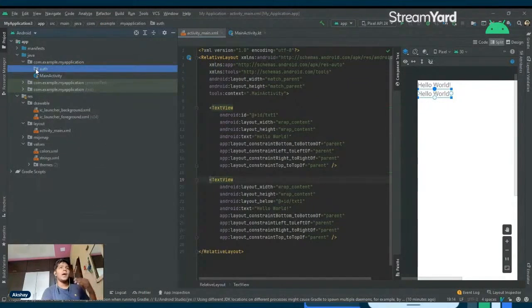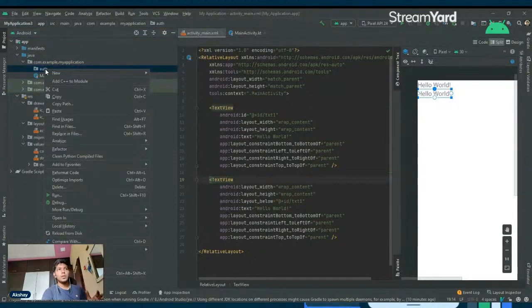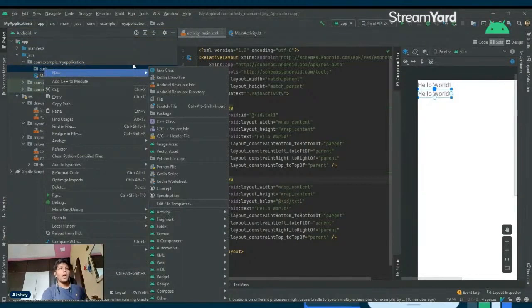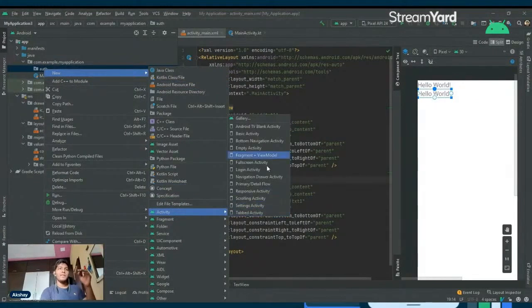Whenever you need to create an activity in Android, all you have to do is right click on whichever folder you want to create the activity in and go to New. In the activity, you can see different types of activity, as we saw at the start when making a new project, like empty activity, basic activity, fragment view model and so on.